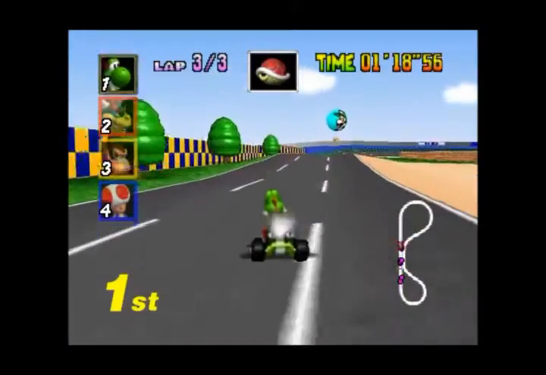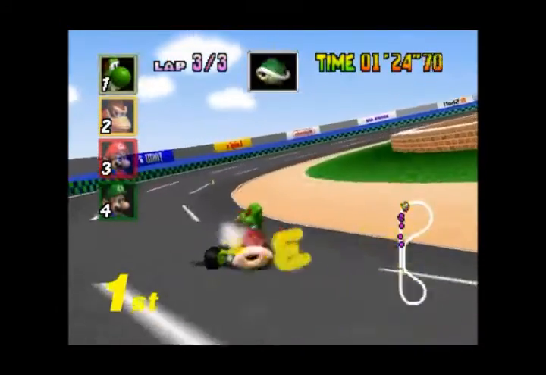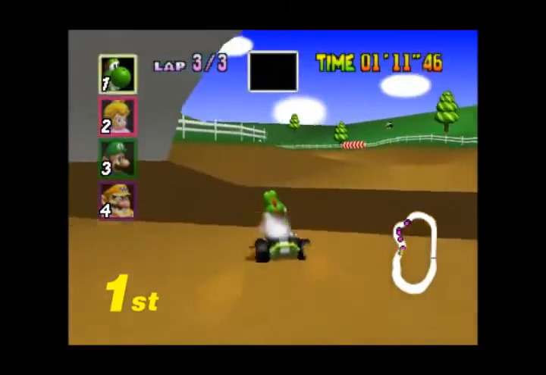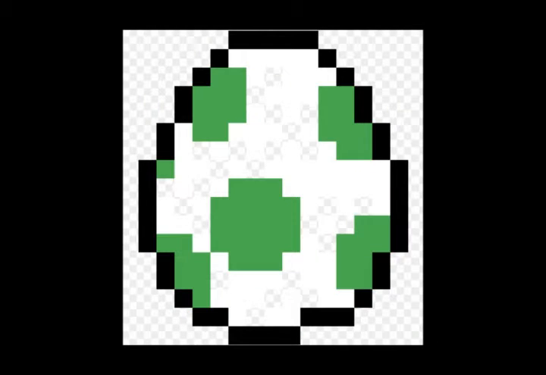Let's talk about the items once again, since we have some new additions and a couple of omissions too. We have a bunch of returning items like red and green shells, banana peels, the mushroom, Boo, the lightning bolt, and Starman, but no returning cape feather, poison mushroom, and Yoshi egg to name a few.